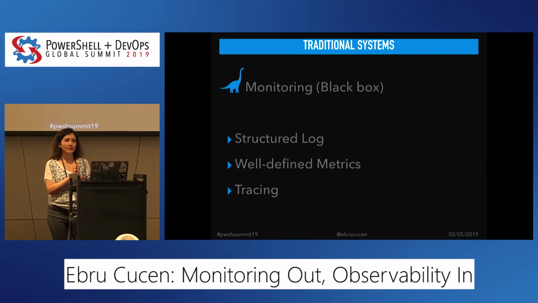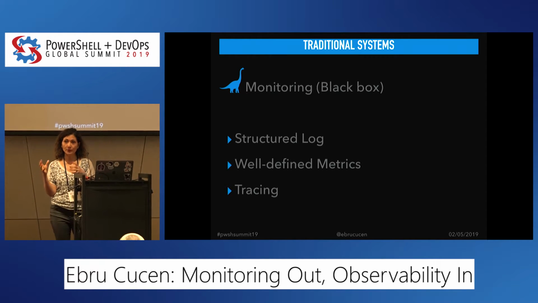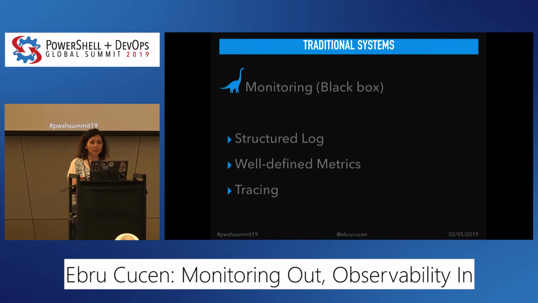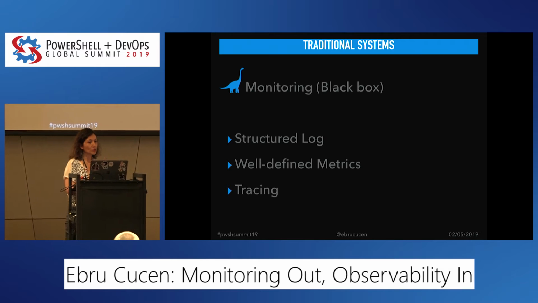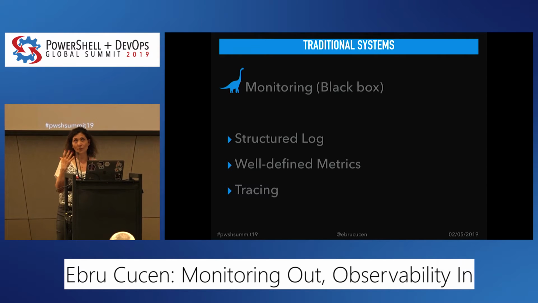Years back, this idea of black box monitoring versus white box monitoring started. The black box was for structured logging, well-defined metrics, and tracing, so that you know the predictable features. You have to log them before. The application developer had to write: this is going to fail, so I'm going to log this. This is going to happen. So you have to know what is going to fail.